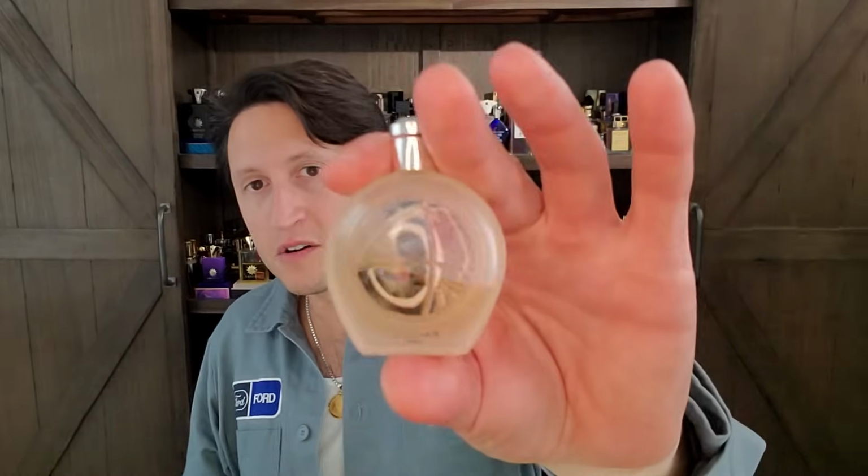Almost like an Italian leathery fougere, if that makes sense. So the base is leathery, labdanum, mossy, very fresh, very easily wearable. Clary sage and labdanum, beautiful fragrance. Doesn't last very long on me though. I usually reapply every 4 or 5 hours when I wear that, but I enjoy it. Borsalino at number 163.